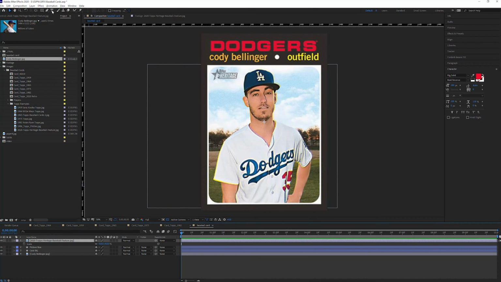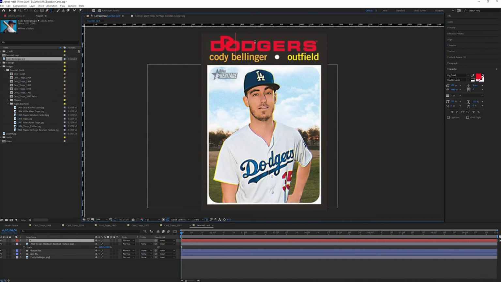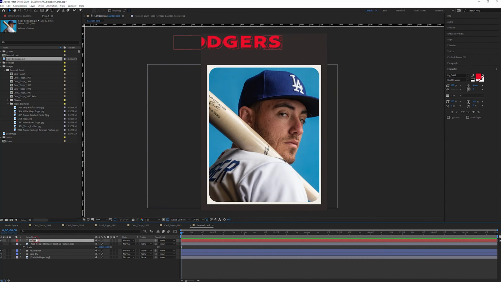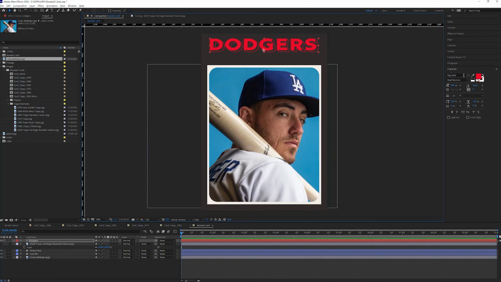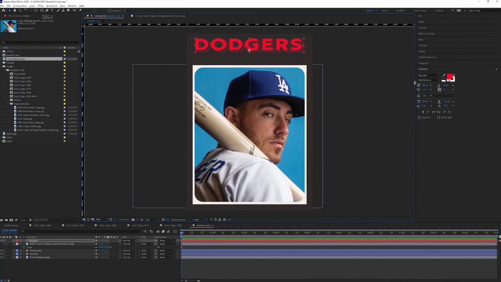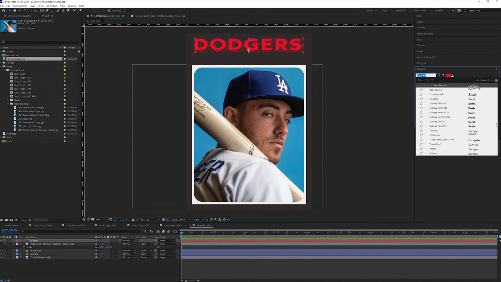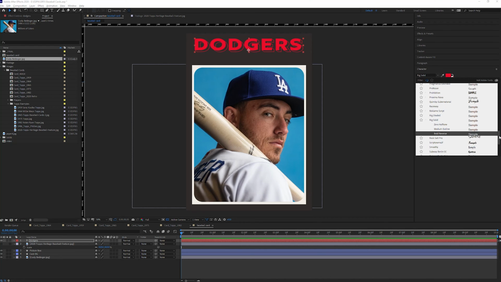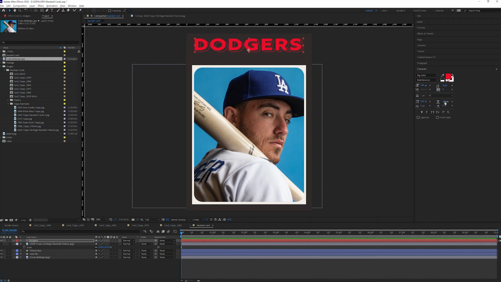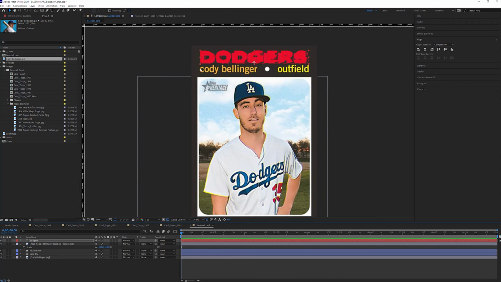So what I'll do is I'll go to the text tool and let's type in Dodgers, and let's hide the baseball card for now. And this font is actually an Adobe font, so you can get it for free if you're on the Adobe Creative Cloud. Go to Adobe Fonts, and this is called Rig Solid, and they have a couple of different variations, and it's called Bold Reverse. And what I'm going to do is stretch it out to 130. The size is 180, and you can make it red, and we can align it right in the middle. And let's go ahead and type in the name of the player and their position.